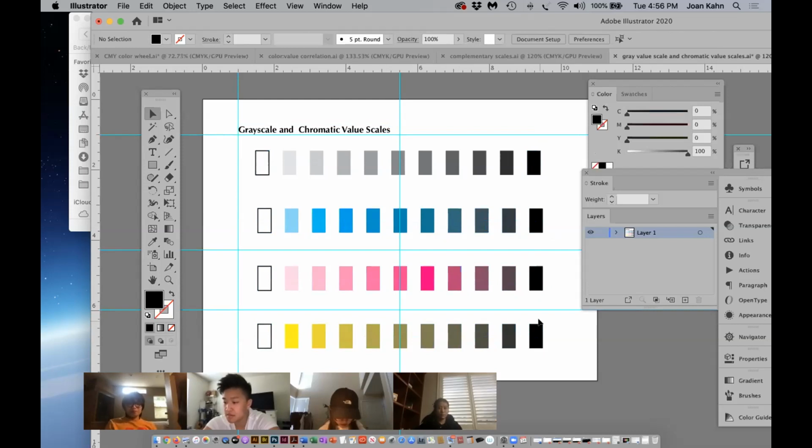But I'm going to show you how to do a scale, and you might want to try it. We're going to do one of these, or maybe all of them, so that you can see how to make this particular one, because you can't do it with the blend tool from the white to the black with the magenta in the middle. It won't let you. You have to do it in 2 steps. So you do white to the color, and then you expand and ungroup that, and then you do the color to black. But you have to expand and ungroup before you can do the second part.